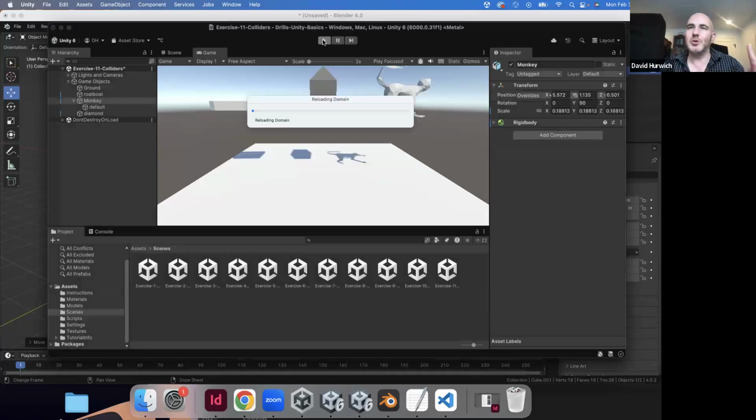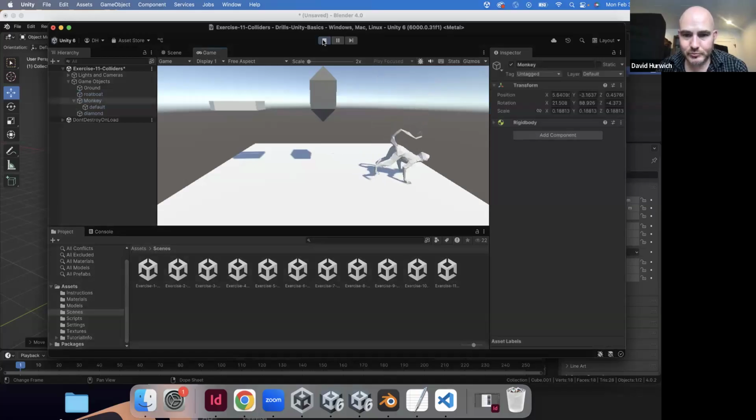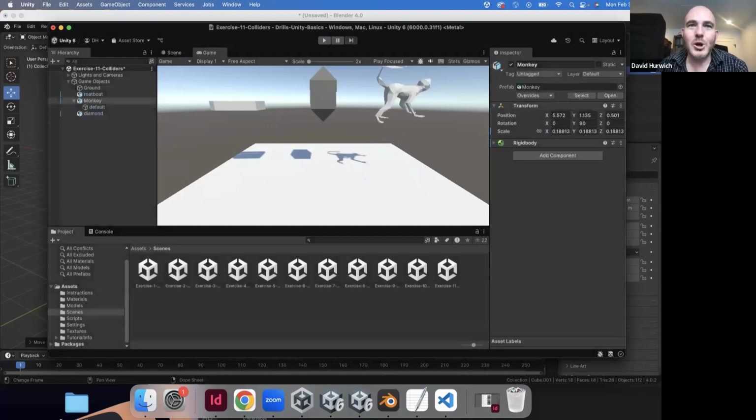So that's a more natural kind of bounce, you know what I mean? This is why you might want to use a mesh collider, so that the collider is much more specific to the model or the mesh of the model itself. All right.